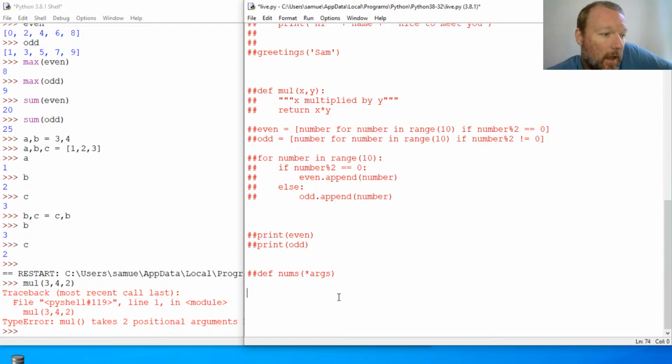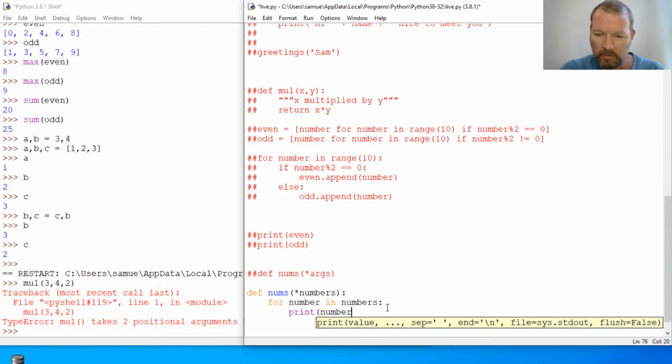So let's say you're going to let somebody pass in, or you're going to take input. Actually, that's one thing I just realized: I haven't done the input function yet, so we're going to do that next. All right, so let's say nums. Then you're going to pass in numbers, close that out, for i in numbers, print. Sorry guys, this is old habit. For number in numbers, print number.